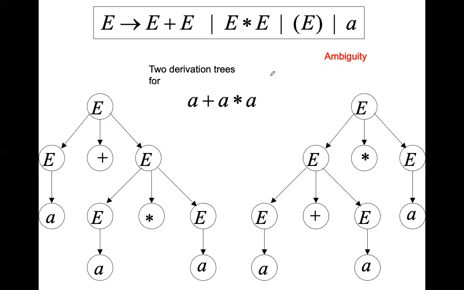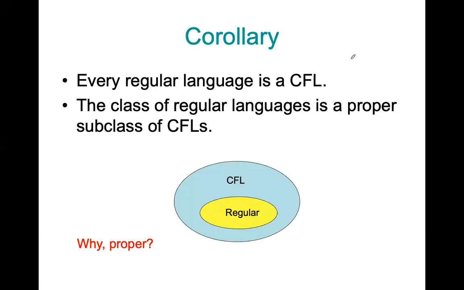Then only can we construct the grammar and the parse tree. Otherwise it will be very difficult. A compiler cannot construct a parser with ambiguity or with recursion. So see here, every regular language is a context-free language. This is the class of context-free languages, and this is for regular. In compilers, the lexical analyzer will use the regular language, and the parser, that is syntax and semantic analysis, will use the context-free language.